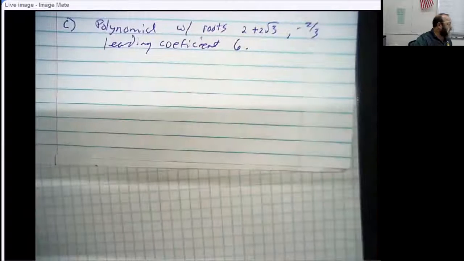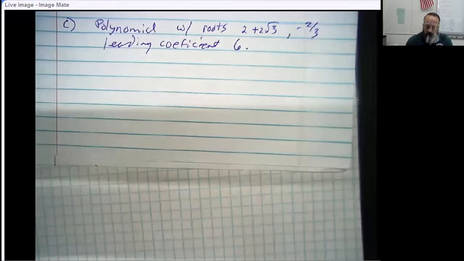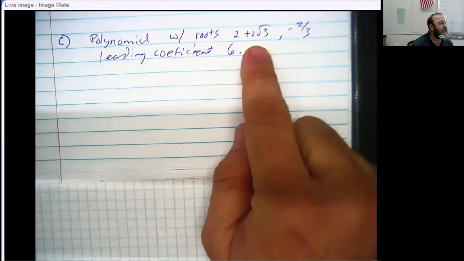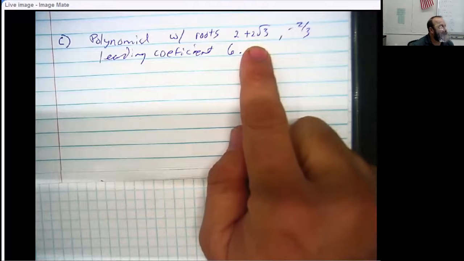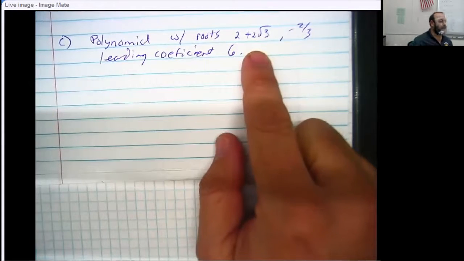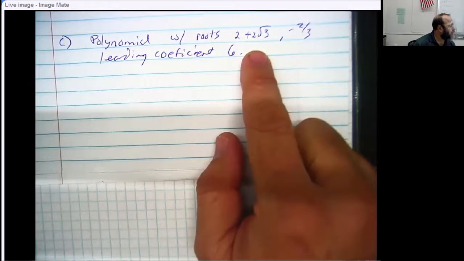Now, the last one, and then I'm going to shift gears and do something that is going to seem very, very different to you. What if someone is mean and says, oh man, is it possible that you have roots that are not nice? Did you do that in algebra 2? Sometimes you have roots that are like 5 minus root 3. Dang it. But usually you got these roots when you did the quadratic formula, didn't you?